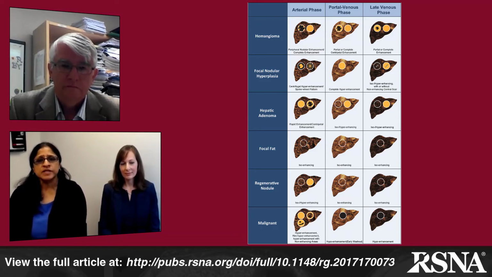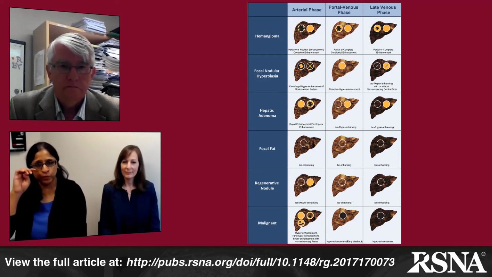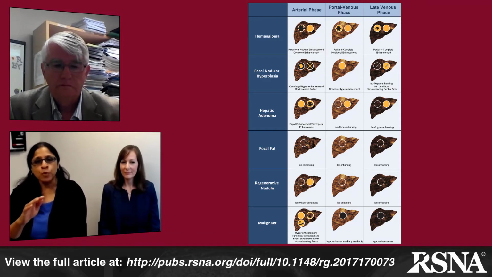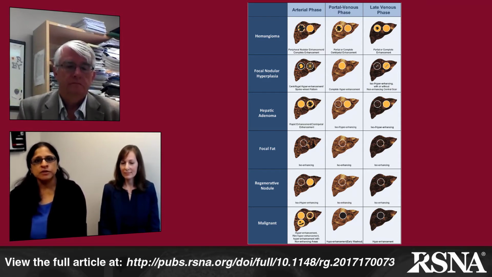And each of these circles represents a lesion. So for example, let's take a hemangioma. That would be the easiest one to start with. In the hemangioma, we presented more than one potential appearance. The classical enhancement pattern you would expect to see would be in the early arterial phase, you would see some rim enhancement, and slowly the enhancement over time through the portal venous and delayed venous, you would see peripheral to central filling.